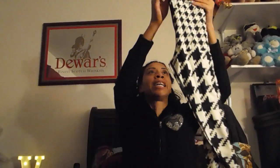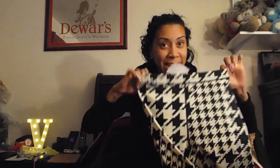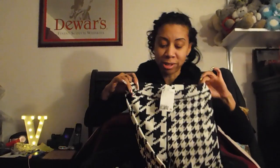But the best part is they have the tights to go with it. And the little story behind this is that I literally was going all over the world trying to find the tights to go with this shirt, because I didn't want to buy the set without the set, if that makes sense. So, found the tights, went to one mall, they didn't have them, went to Montgomeryville Mall, which is near my house, and they had them. So these are a size small. They were also $9.99, and they go with the turtleneck.